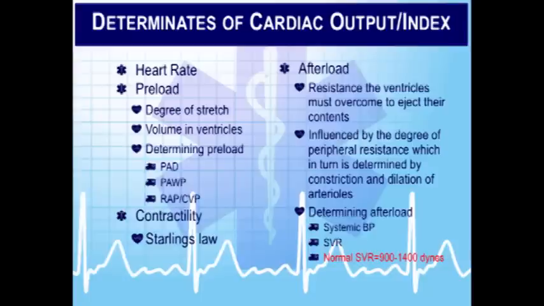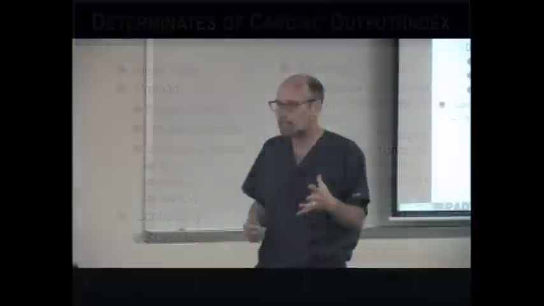The other thing that you have less thought about, I would imagine, up until this point, that is an influencing factor on cardiac index is the amount of resistance that the left heart has to pump against to eject blood out of it. That is called afterload. It's another thing that we can measure with that Swan-Ganz catheter. It's a calculation. Normal SVR, systemic vascular resistance, is between 900 and 1400 dynes per meter squared. I don't care that you remember the dynes per meter squared. Just remember 900 to 1400. All right? That's the amount of total resistance that the left heart has to pump against.